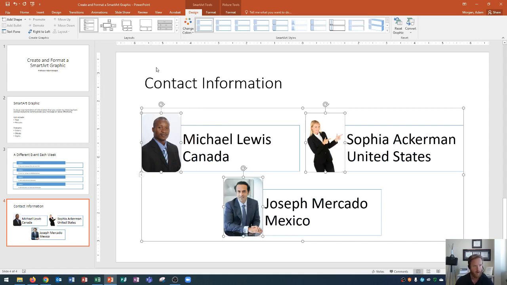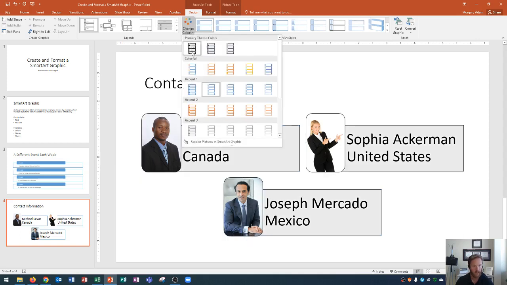All right. We're also going to go over here to the SmartArt Styles group, and right now I'm going to teach you how to change the color and style of your SmartArt graphic. We could go right here to Colors, and you'll see that you have your primary theme colors right here. You may decide one of these look better. I actually do like the ones with the border around the picture. I think it looks better that way, especially given that Sophia Ackerman's picture has a no background or transparent preset to it. So I could go through these.